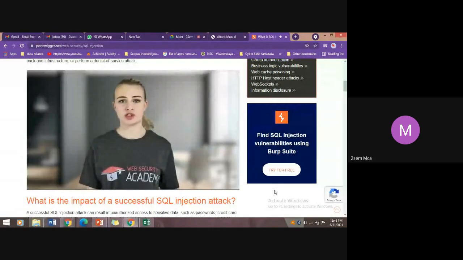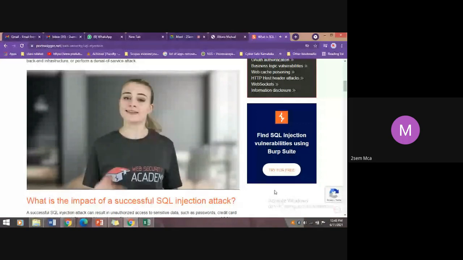Second order SQL injection often arises in situations where developers are aware of SQL injection vulnerabilities and so safely handle the initial placement of the input into the database. When the data is later processed, it is deemed to be safe since it was previously placed into the database safely. At this point, the data is handled in an unsafe way because the developer wrongly deems it to be trusted.